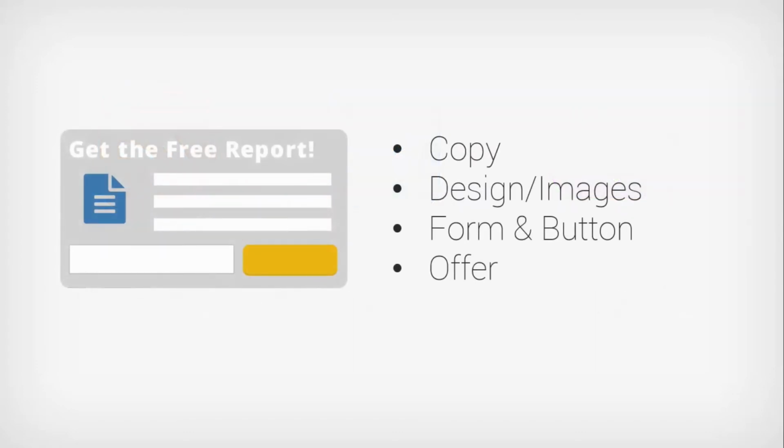So let's have a quick look at the anatomy of an opt-in form. Whenever you get someone's email address, whether that's a squeeze page or a sidebar opt-in or a post footer or a lightbox or a script or whatever, it will look something like this. You have an opt-in form with some copy, right? With some text that explains what someone can get, right? You have the design component. What does the whole thing look like? What fonts do you choose? What colors? What images are you showing? And so on. That's also something that matters for conversions. Then we have the form itself and the button. And again, we have a design component, the text on the button and so on. Those are things that matter in making the form effective.